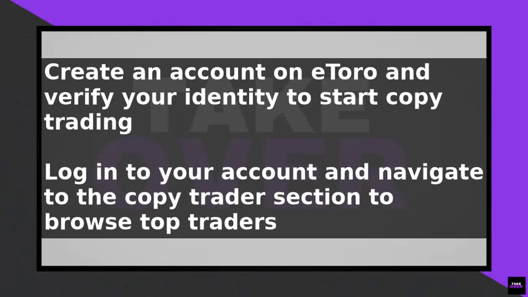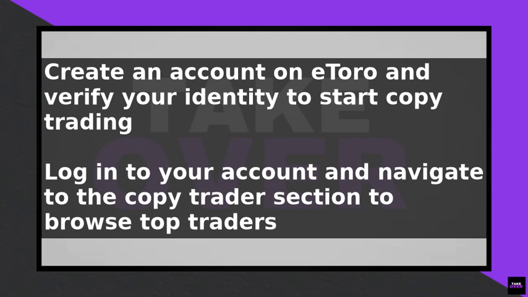Welcome to this comprehensive guide on how to copy trade crypto on eToro for maximum returns. Copy trading is a popular feature on eToro that allows you to automatically replicate the trades of experienced traders, potentially generating significant profits. To get started, you need to create an account on eToro and verify your identity.